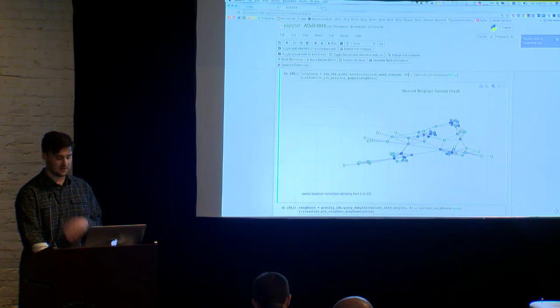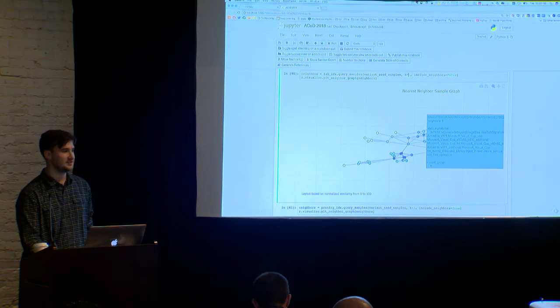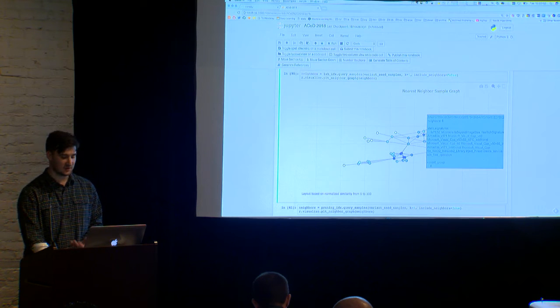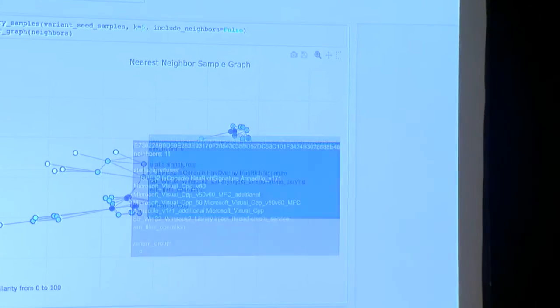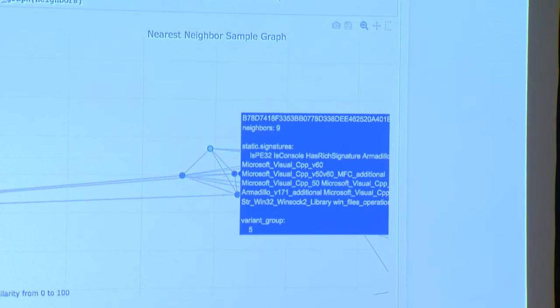And again, this is all based off this force-directed layout in Plotly, which uses the similarity as the edge weight. So it helps us push away nodes that are dissimilar to one another, and bring nodes closer that are similar. Just visually, we can easily jump into samples that should be similar to each other.